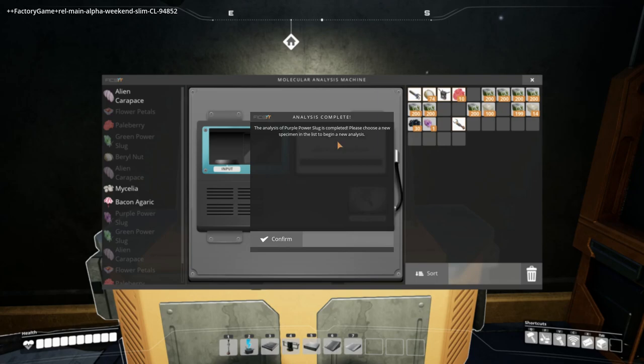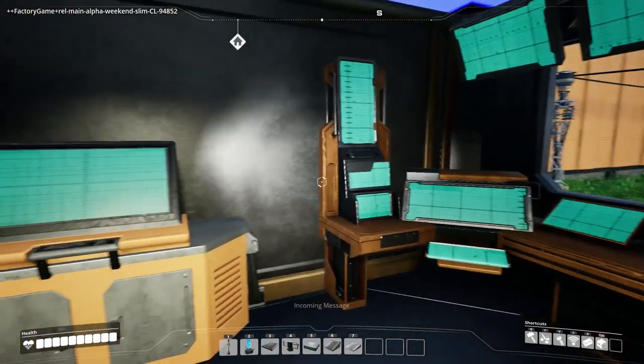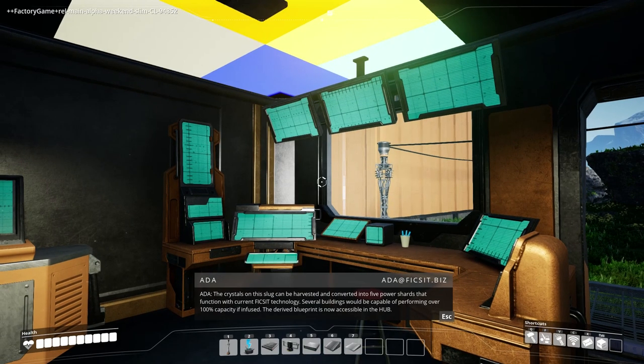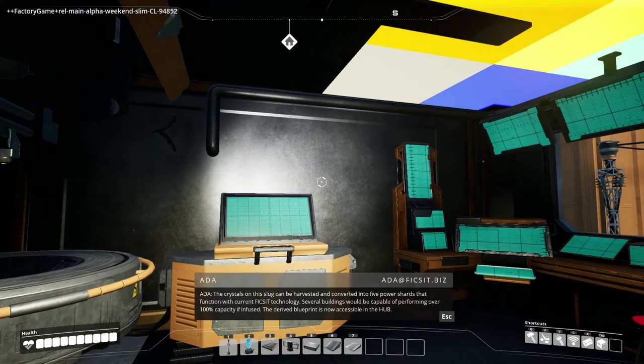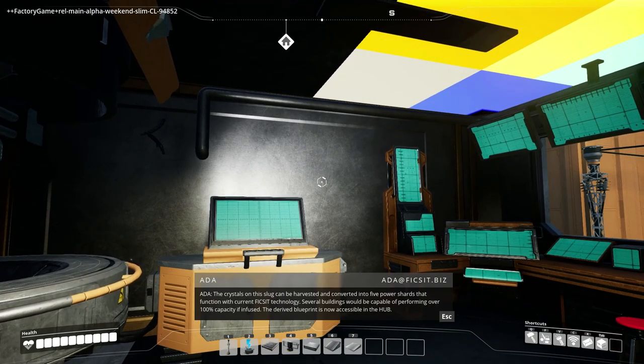Oh, and the analysis is complete. Choose a new specimen in the list to begin a new analysis. Okay. The crystals on this slug can be harvested and converted into 5 power shards that function with current FICSIT technology. Several buildings would be capable of performing over 100% capacity if infused. The derived blueprint is now accessible in the hub.